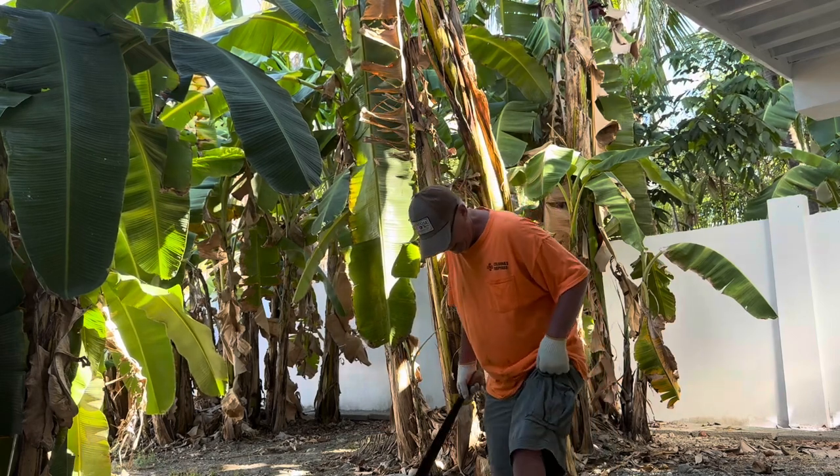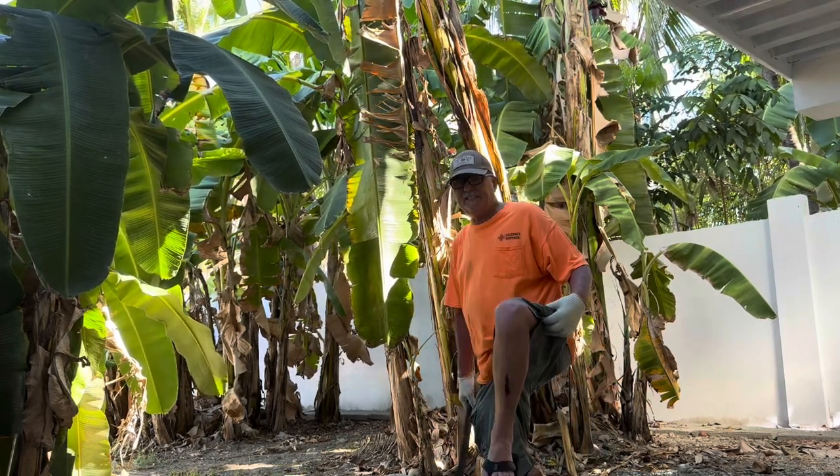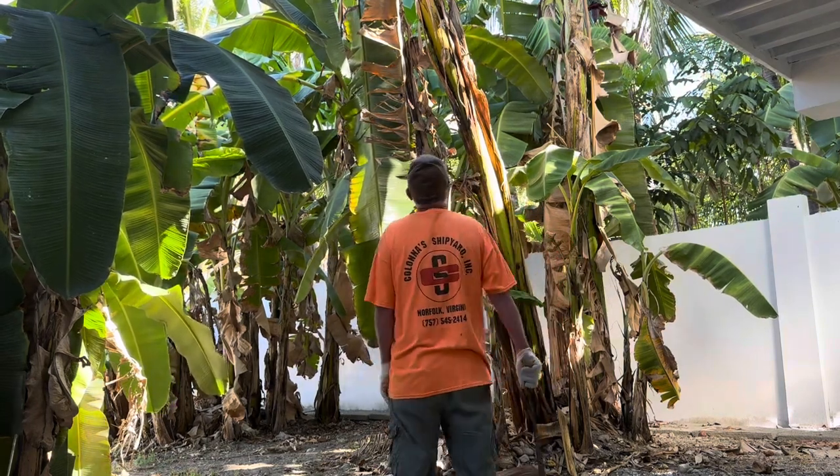You can see on my leg, I don't know if you can see that well. But look at that. Oh my gosh. A motorcycle fell on my leg. Huh.